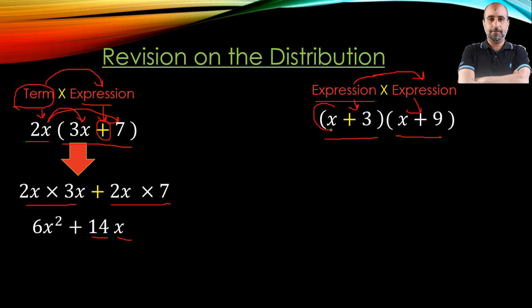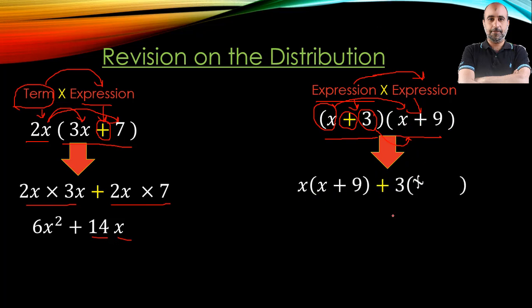First, we have to distribute the first term on the whole expression and the second term on the whole expression also. And don't forget separating between them by plus, just like x will distribute to the whole expression, x multiply x plus 9, the whole expression, separating by plus 3, the second term, multiply or distribute it on the whole expression too. 3 multiplies the whole expression.